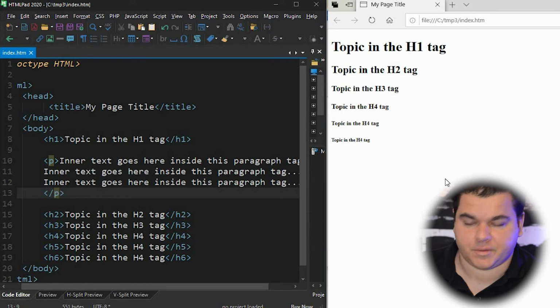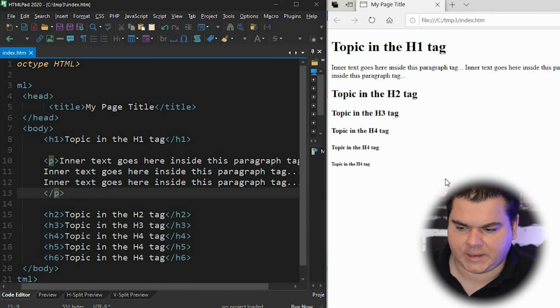So this is the behavior. We have placed one H1 tag at the top here, and then we have placed a paragraph tag. The paragraph tag is used for longer texts.